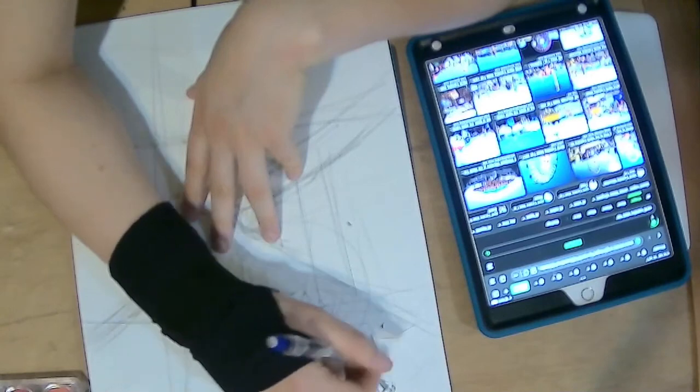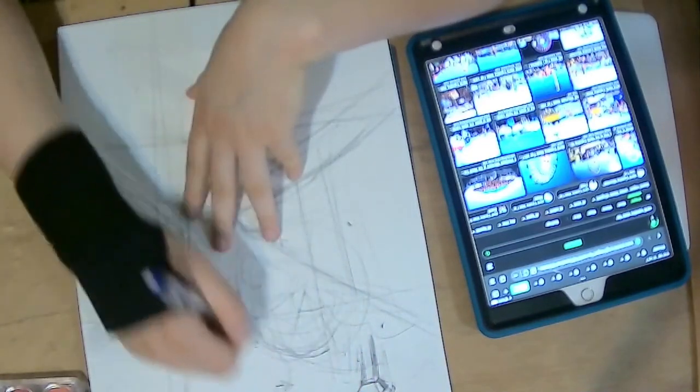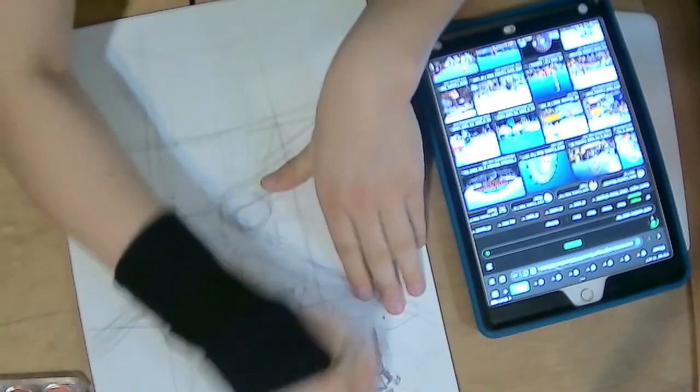Okay. I think that's good for now on that Ferris wheel.